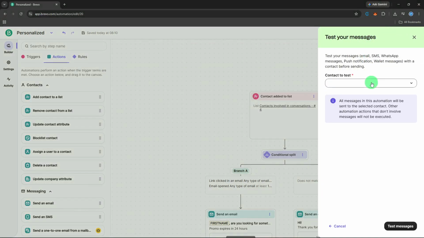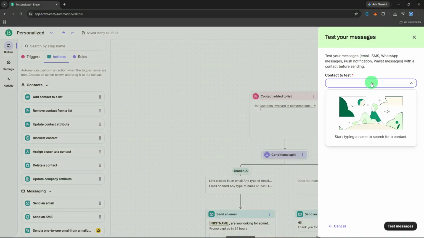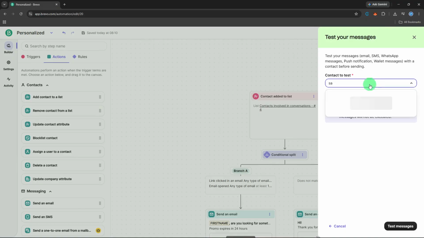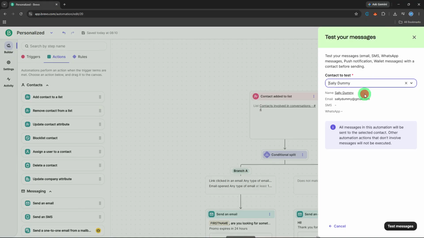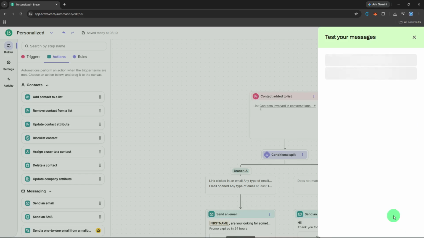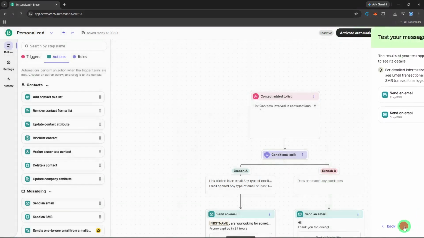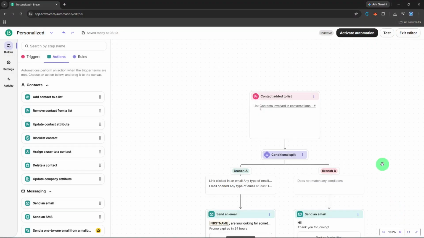Now test. In the top bar of the workflow builder, click Test Workflow. Brevo runs a quick validation and highlights any broken actions, like an email step missing a template. To actually simulate behavior, use sample contacts. Click the Test button, then select a real or dummy contact from your list. Choose one that should match the condition and one that clearly doesn't. Watch the test log to confirm each lands on the intended branch.